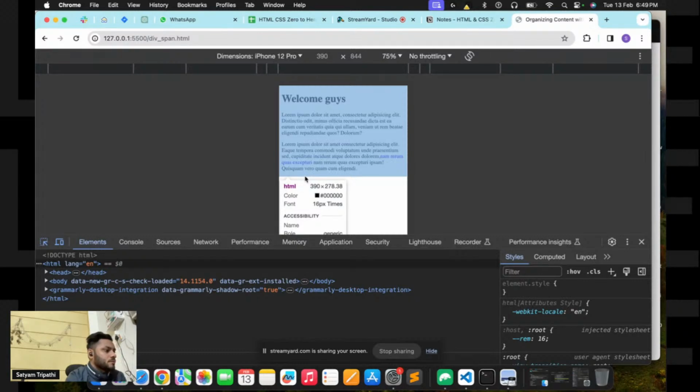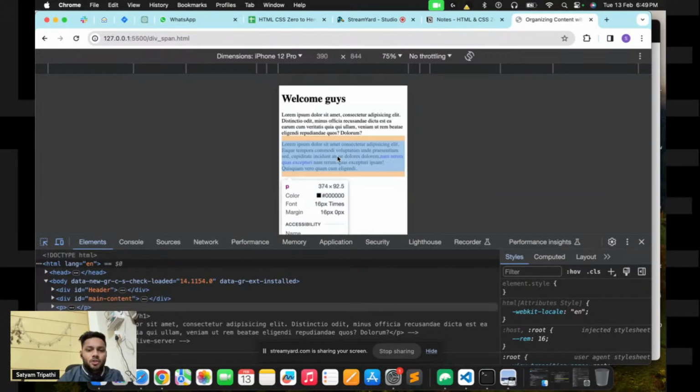If I talk about a span, it is nothing but an inline container. These are just technical words that we are using over here. It does not start on a new line and only takes up as much width as necessary. That means it will not consume all the width.